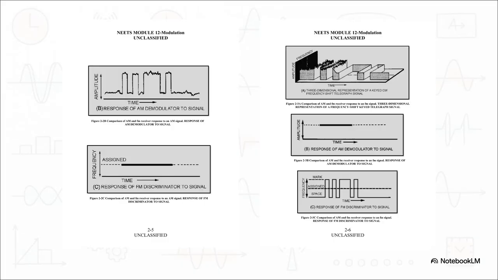And this right here shows the solution perfectly. On the left, you can see what happens in an AM system. That original signal gets totally mangled by noise. It's a mess. But now, look at the diagrams on the right. See that? That's what happens when you use a totally different method, one that just ignores any changes in amplitude. The output? It's clean, it's stable. This, my friends, is the magic of frequency modulation, or what we all know as FM. That's the secret to clear radio in a storm.